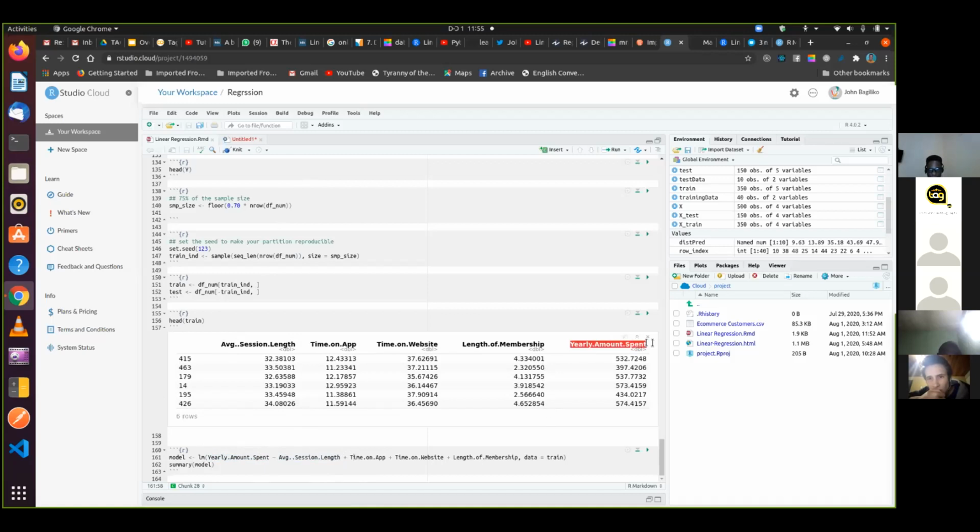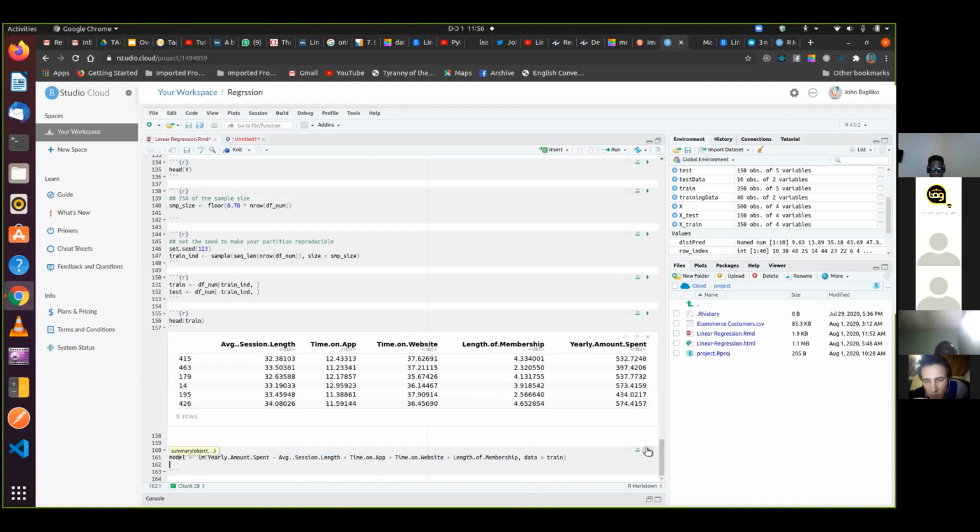So what is changing is that in this case, your dependent variable still stands the way it would be in the case of the simple linear regression, with the tilde there, the same. And now the remaining independent variables are to be an addition of all of them. So we have average session length here, and then plus length of membership. So if you have 10 columns, you make sure to bring all of them. And then you also indicate your data here.